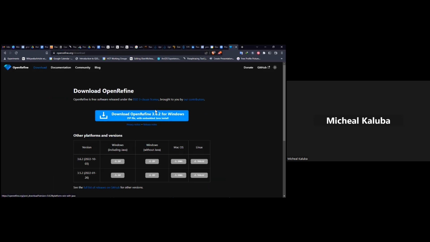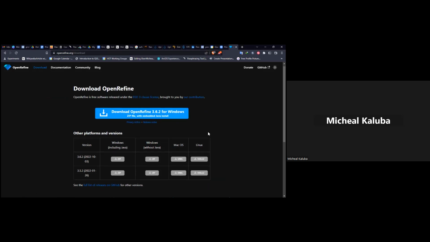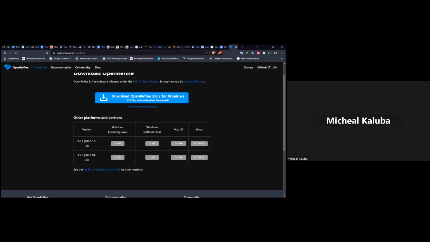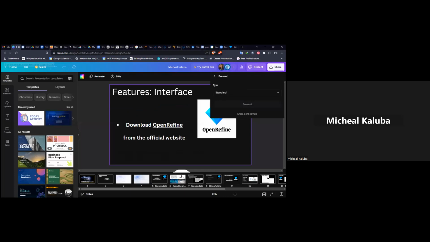That version is a zip file, which is about 178 MBs, and have it on your machine. If you don't have Java installed on your machine, you need to get it. But I expect all of us to have Java installed since we are all running JOSM, which is a Java-based application. Yeah. So back to our slides.